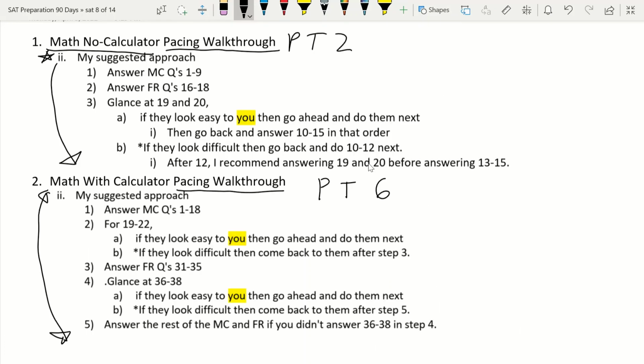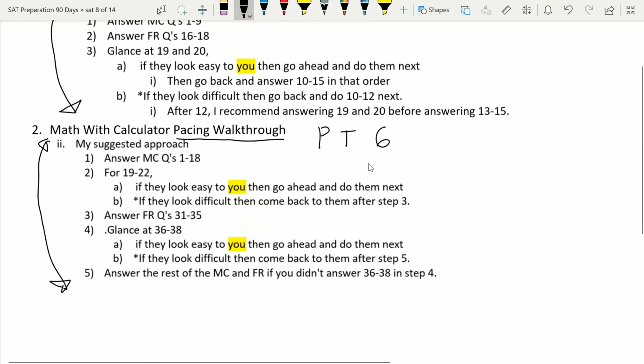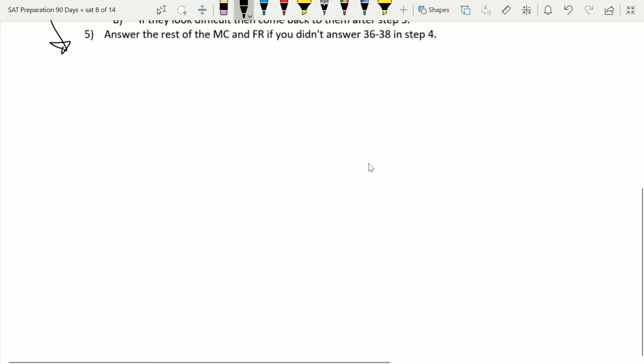So at this point, I've answered all of my questions. What I'd be doing with the next 17 or 18 minutes I have left: I believe I finished in 37 minutes, so I've got 18 minutes left, which, keep in mind, is perfectly in the ideal range of having that 15 to 20 minutes left at the end to go back and check your work. So the first priority once I've answered all my questions, option A: if there's anything that you're unsure of, any questions that you hadn't answered, obviously should be answered.